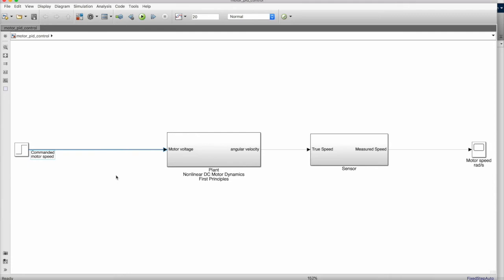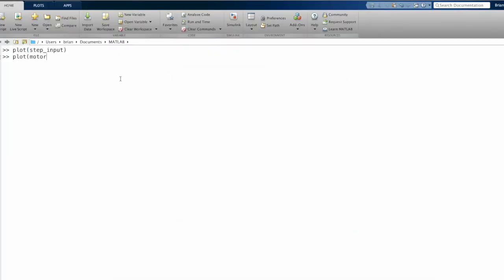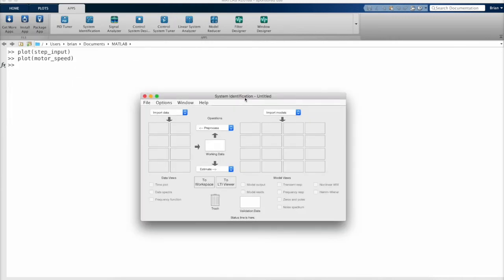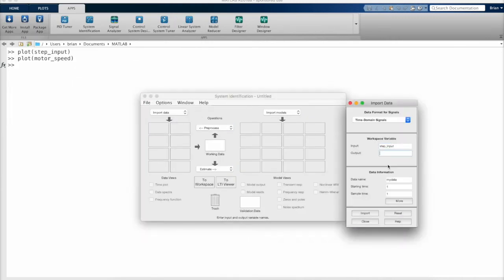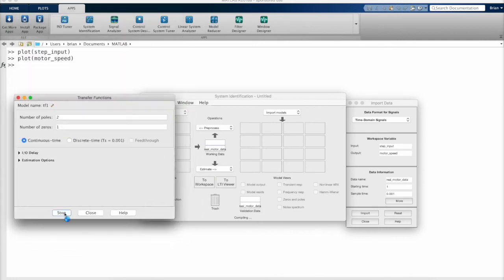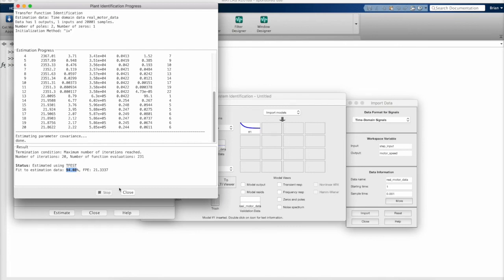All right, let's use system identification with our DC motor. We can apply a known signal into our motor and measure the response. Now normally this is done using physical hardware, but since I don't have a real motor for this video, we're going to pretend that the non-linear model that we have is our physical hardware and we'll just get our needed information from it instead. All right, with the step input and response output measured, I can use the system identification app to fit a model to this data. Now the details on how to use this app are in the description of this video, but what you should take away from this is that there are existing system identification tools available to you. And these tools don't remove the need to understand how system identification works. They just make the whole process easier and faster.